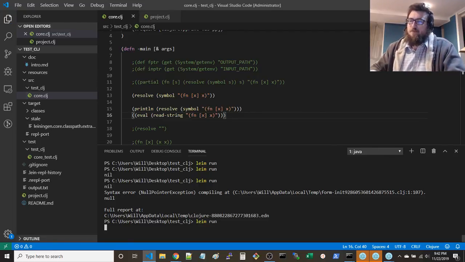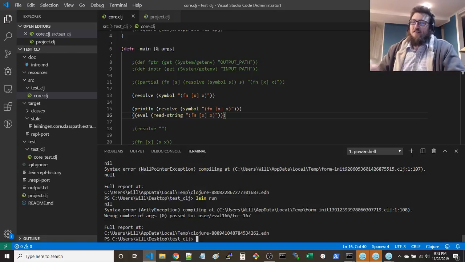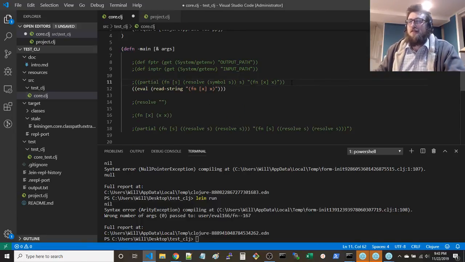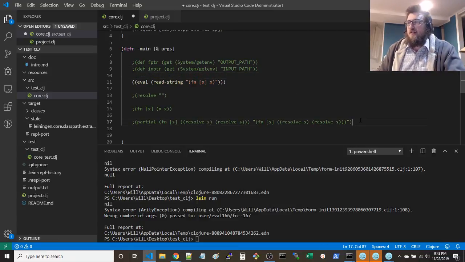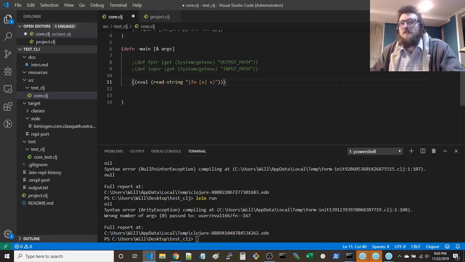Now, this is going to be interesting. Wrong number of arguments. All right, awesome. That's what we want. Okay, so we want to eval read string. This is progress. So eval read string of a function which takes x.